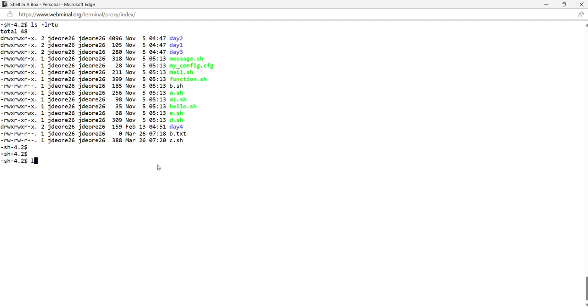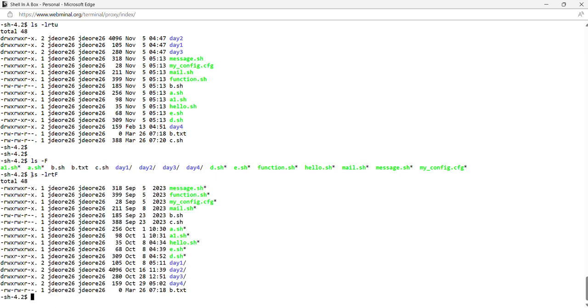Again, there is the option ls -F with capital F, which is useful for showing the particular type of files, whether it is a directory, a folder, or a symbolic link. Whenever there is a star, it is an executable file.